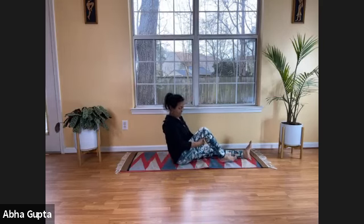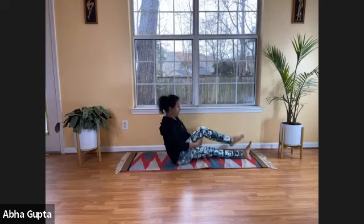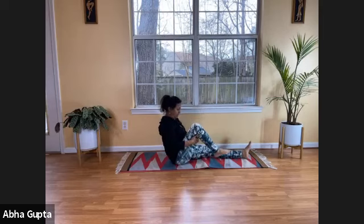Fold your right leg. So interlacing your hands, you're going to hold your right thigh and lift your right foot up and stretch it. Straighten it up and down. And when you bring it down, don't rest it down on the ground. You keep it above the ground. So up and down, up and down. Last round. Up and down.